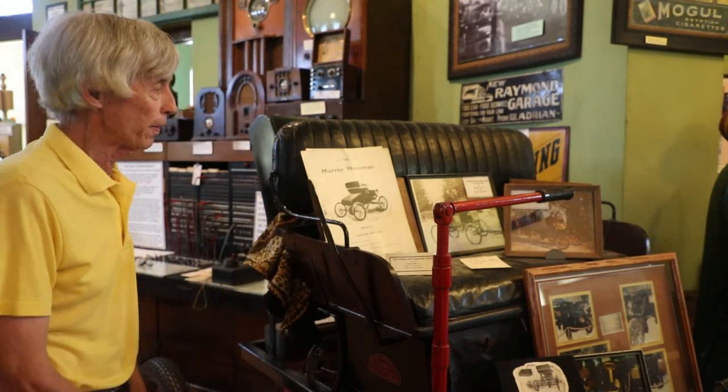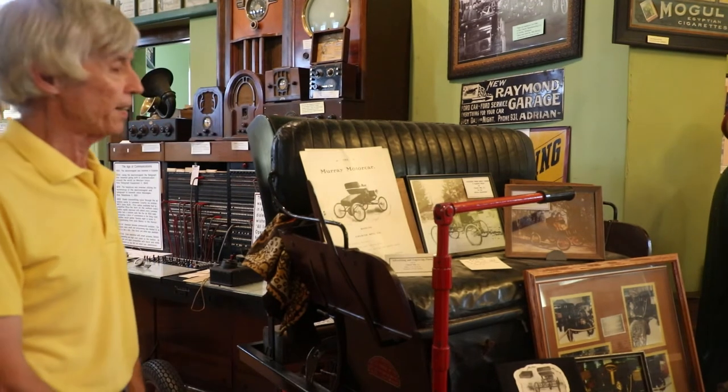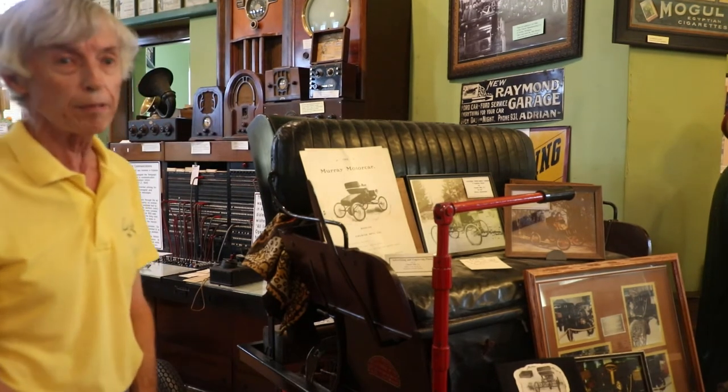That got him into the idea of making their own car at the Church Manufacturing Company. They worked hard and diligently, and by early 1902 they had a model ready. That's what you see right in front of you — it's a small, buggy-enhanced car. It had a five-horsepower, single-cylinder, liquid-cooled engine capable of driving it through a chain drive about 20 miles an hour.